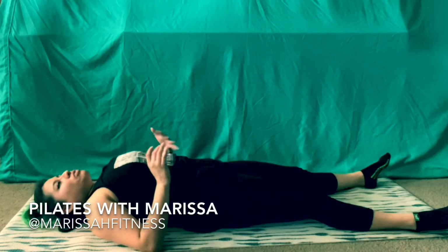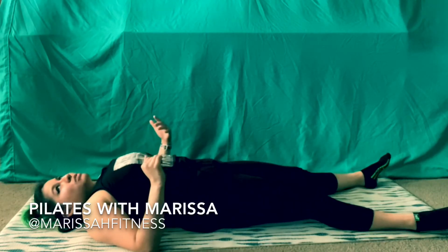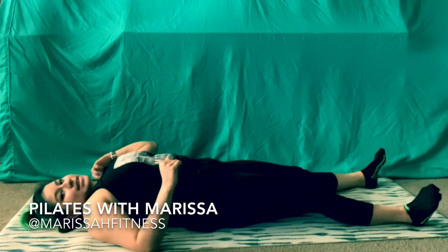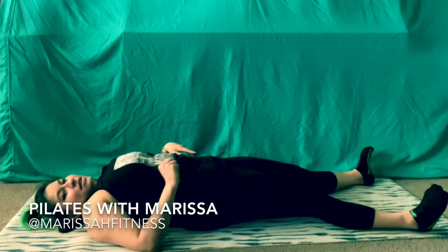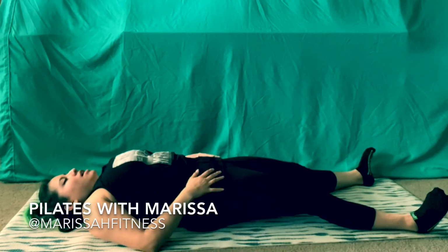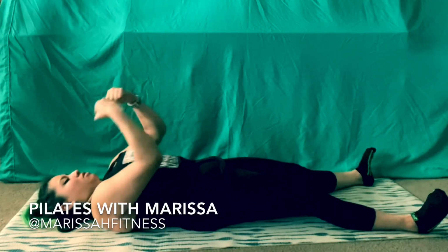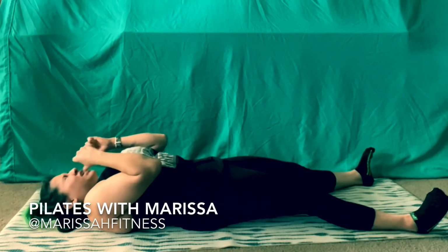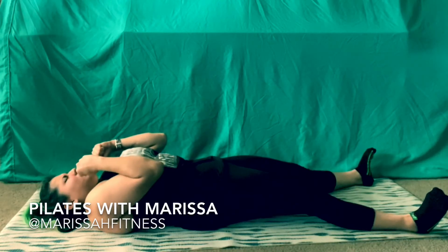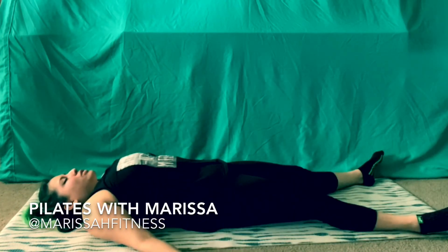What I want you guys to do is to help release your tension for the day. It builds up over time. So what we're gonna do here is tighten up your toes. I want you guys to squeeze everything. Okay, so I'm tightening my toes, calves, quads, glutes, stomach, all of my core, my back, my chest, my arms, tighten everything up, squeeze everything, squeeze the face, make a funny sour face, hold it. Breathe in, inhale and relax. Let go of everything.